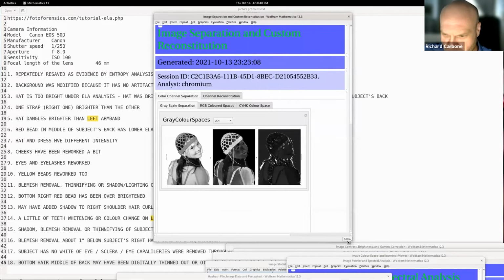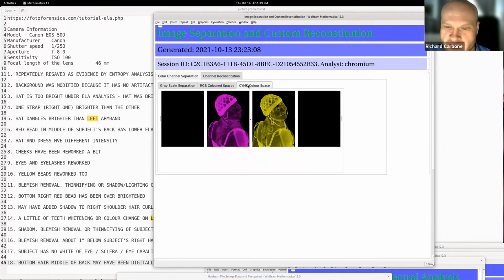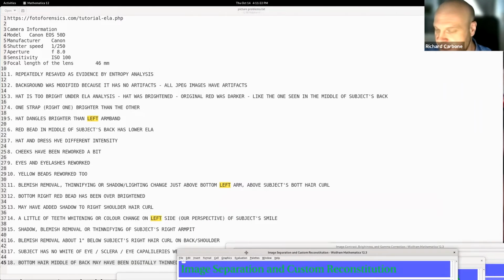This one is what I wanted to show you. This is the one. So in the LCH color space, this is where you begin to truly see what has really been retouched. So this has been retouched, the hair has been touched. We don't see necessarily the red being reddened. However, you'll see later on the red actually has been changed. The eyes have been enhanced, probably eyelashes, maybe removing the sclera, the whiteness of the eyes. The background is so uniform that chances are this image was copied and pasted by doing the proper type of cutting. I won't try to do that myself because I'm not particularly an expert at that. I've never had a really steady hand for that kind of work.